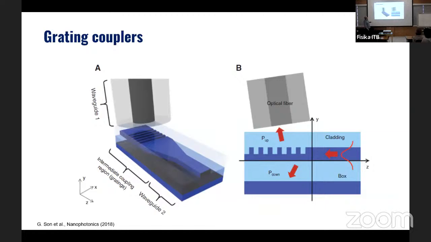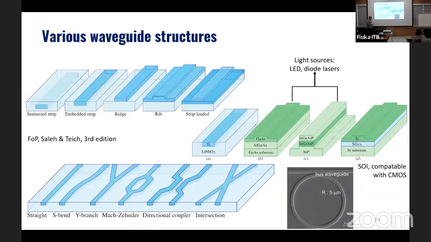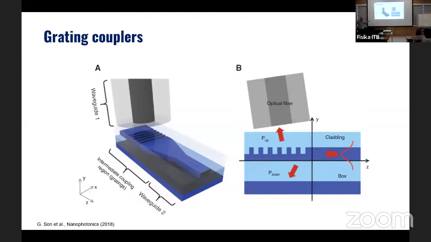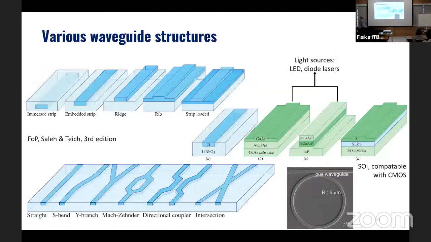Good. I don't know what is my next slide. Okay. So maybe I say, okay, so now we learn about how to couple in and out. And then at least what I want is that you have the flavor, the idea of what are the challenges to work with integrated optics chips and then coupling in and out, right? Now we want to move more into materials and structure. I'm not sure whether we can finish with the structure. I plan to end with a description of ring resonators. If we don't get to that, then it's the next lecture, let's say.